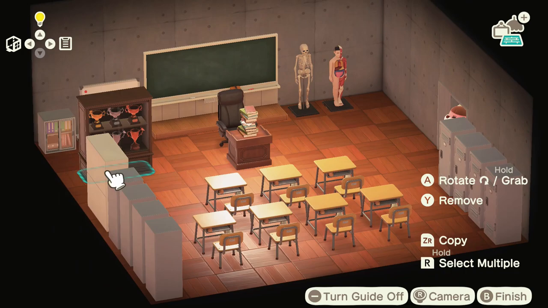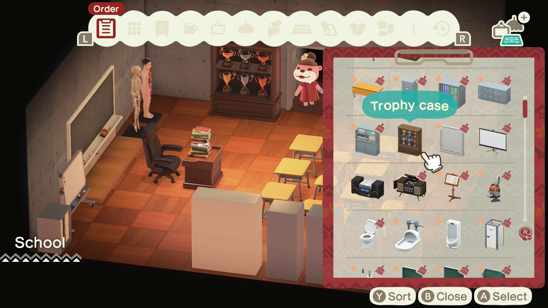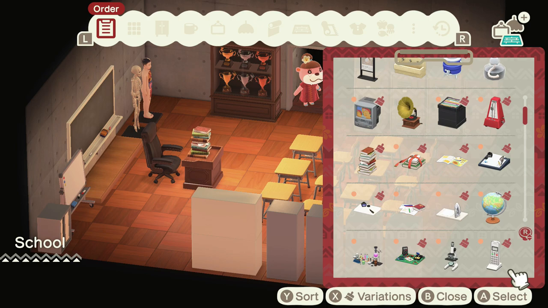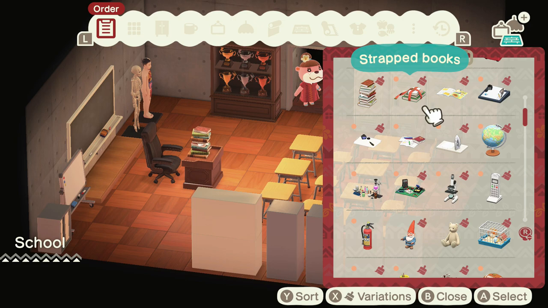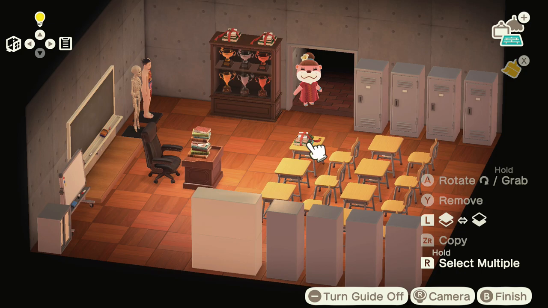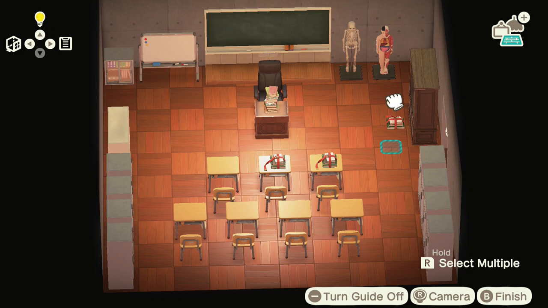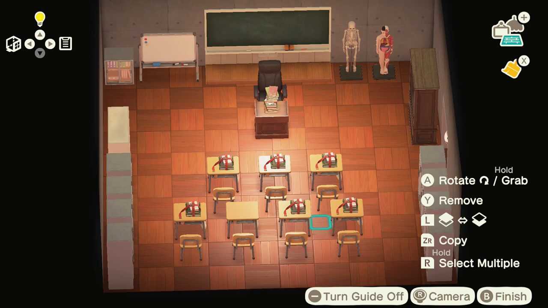Let's bring this over here. Cool. I think. Okay. Let's see. Should we put this on each desk? I think we should. There we are. Okay. Just a few more. Yeah. Sweet. All right. There we are.